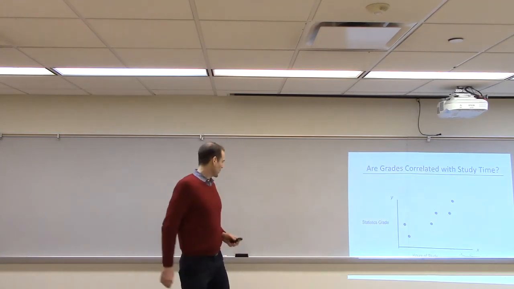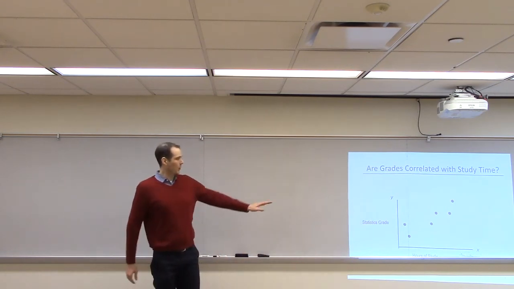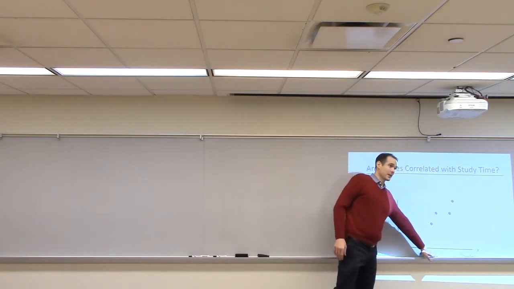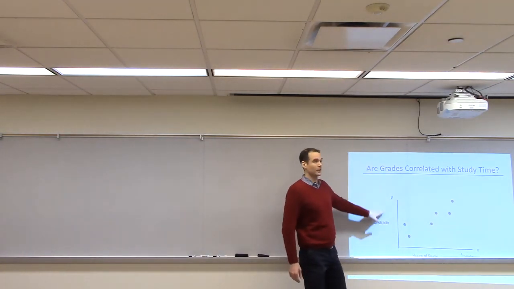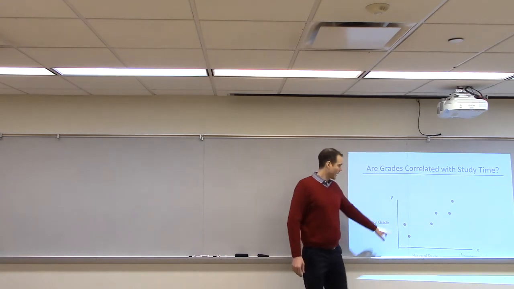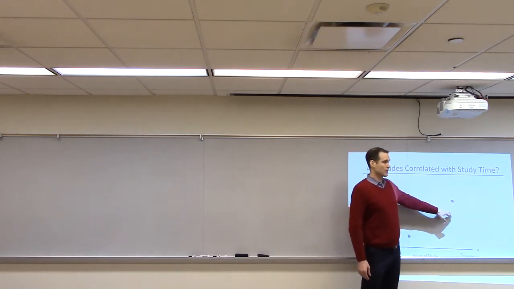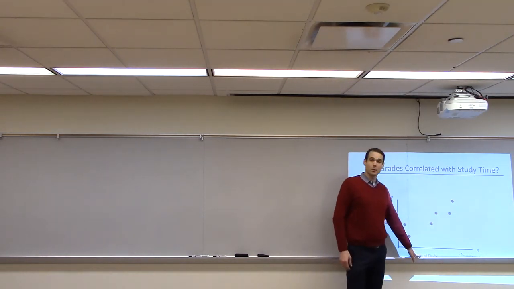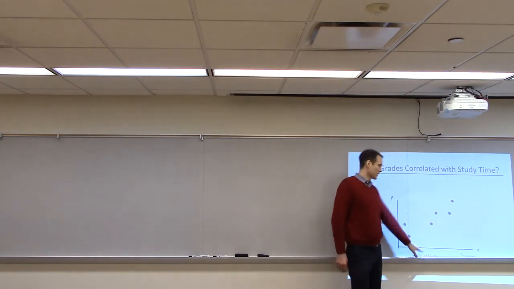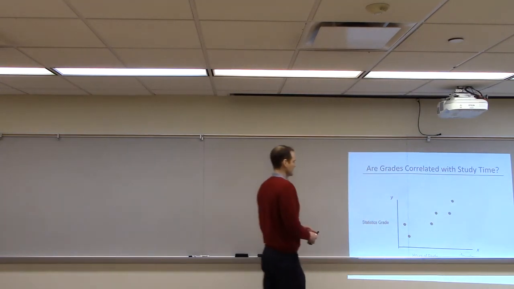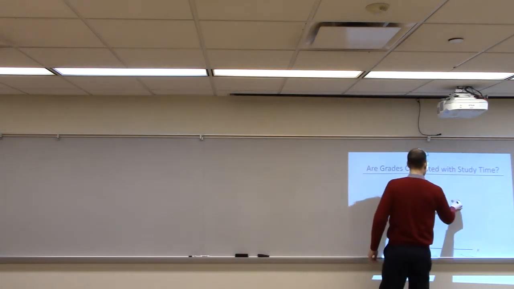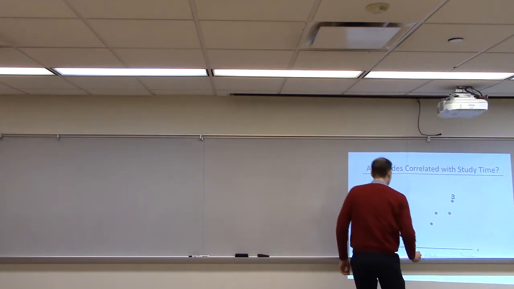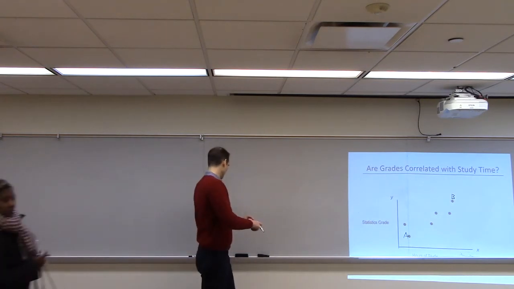So let's look at this example. Here I'm talking about correlating two variables. One is the number of hours you spend studying, and the other is your grade in your statistics class. I have a sample of 6 students where I noted their statistics grade and the hours they spent studying. So let's look at a couple of these. Tell me the difference between these two students. All right, student A versus student B. What do you know about those two students?